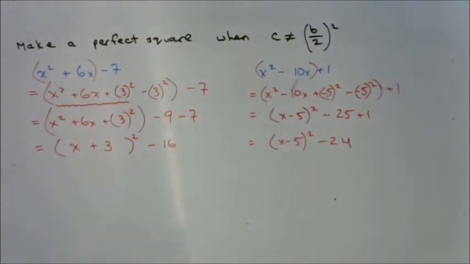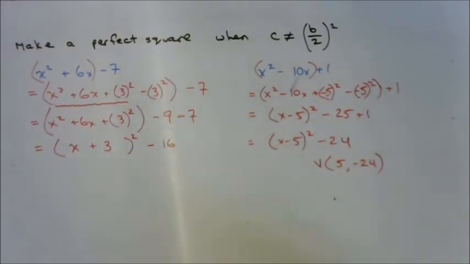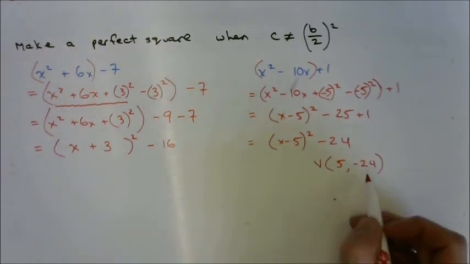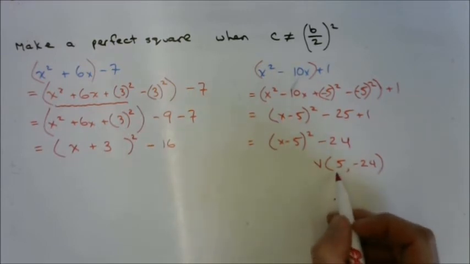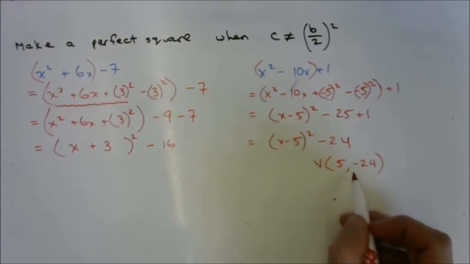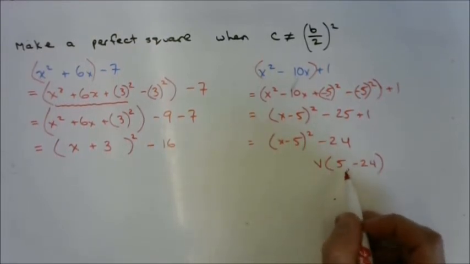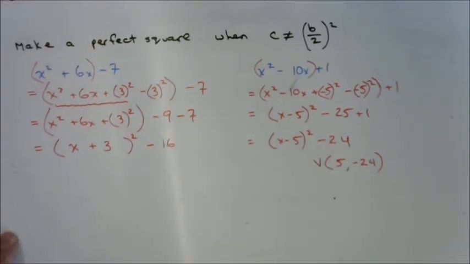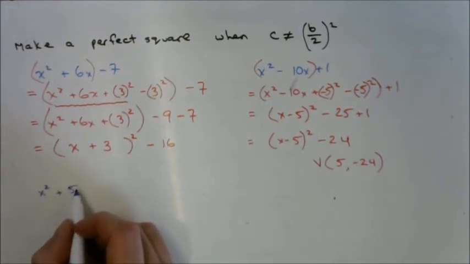Why is this helpful? Well, it's in vertex form. Now I know that the vertex is at positive 5, negative 24. That means the minimum happens at negative 24, and it happens when x is at a value of 5. So if you wanted to find out what dimensions of the box give the volume, it wouldn't make sense because it's a negative problem, but you would know that the minimum happens at negative 24, and it happens when the one length is 5. Again, yep, V is always vertex, capital V. What about volume? Yeah, so, okay, you're right. V could be different things.